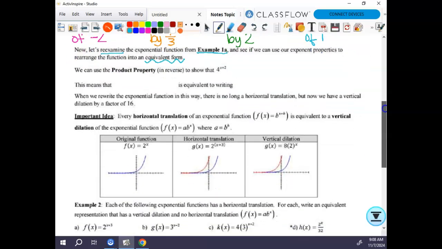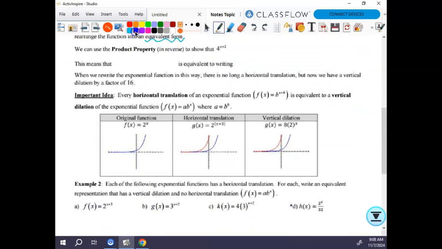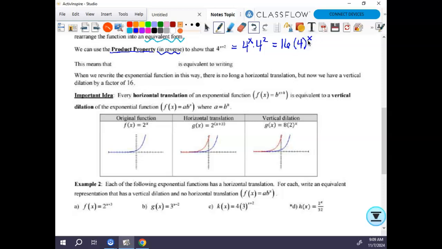So we're going to take that 4 to the x plus 2, and it says we can use the product property in reverse. So if I'm going to use this in reverse, then 4 to the x plus 2 is also equal to 4 to the x times 4 squared. Do you agree with that and understand why that's legal? We're just going backwards. And so then you can say, all right, if I take this and go this way, would I end up with the same thing? And the answer is yes. So you can check yourself. Then we can clean it up a little bit more. 4 squared is 16, so I get 16 times 4 to the x power.